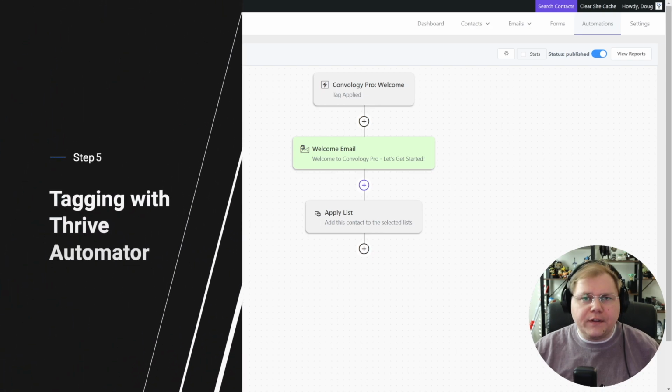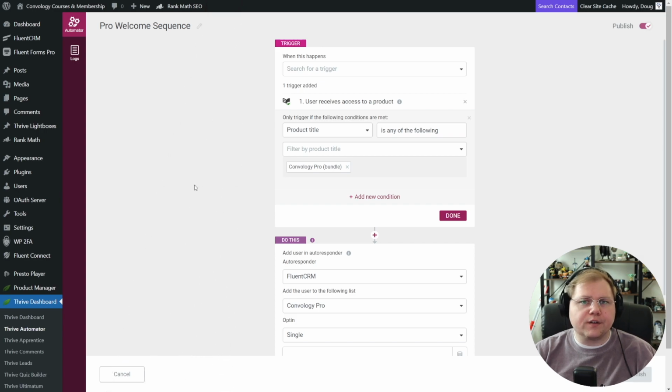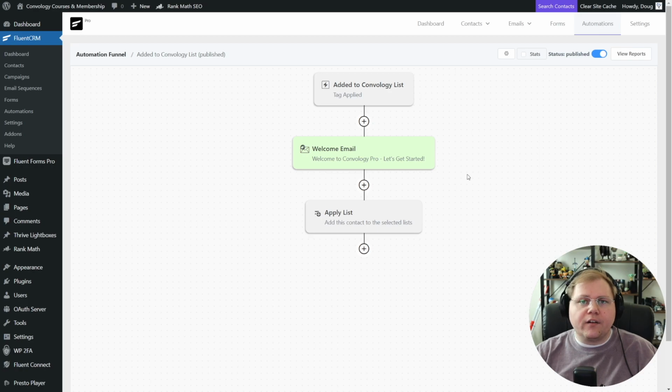But first, let's talk about how they get tagged. So inside of Thrive Automator, which is kind of like a Zapier type tool, it operates on triggers and then do this. I have a trigger for when a user receives access to a product, which they get from buying it in ThriveCart. ThriveCart then tells Thrive Apprentice, someone got access to this, here's their info. And remember, it gets their info because it sends them account credentials. What we do there is we say, well, add them to Fluent CRM, which Thrive Suite has an awesome integration with. And then I add them to a list and then I tag them. And because that automation runs so seamlessly, it then triggers this automation inside of Fluent CRM, which sends them a more warm and welcoming email where it kind of onboards them a little bit better than just the email for their account credentials.